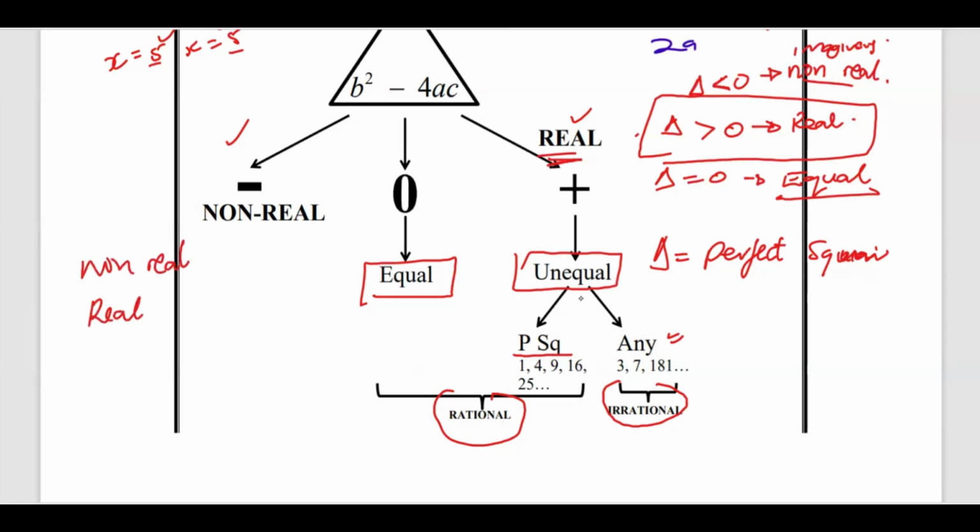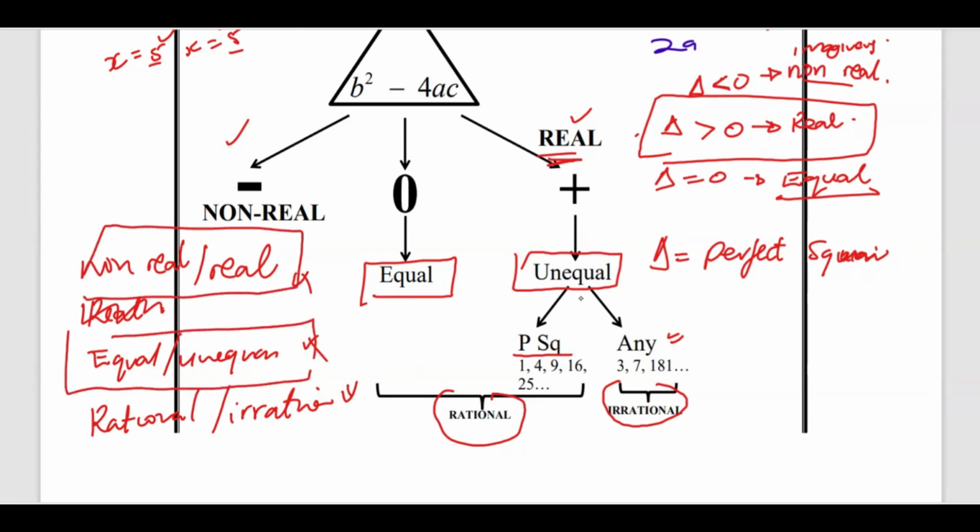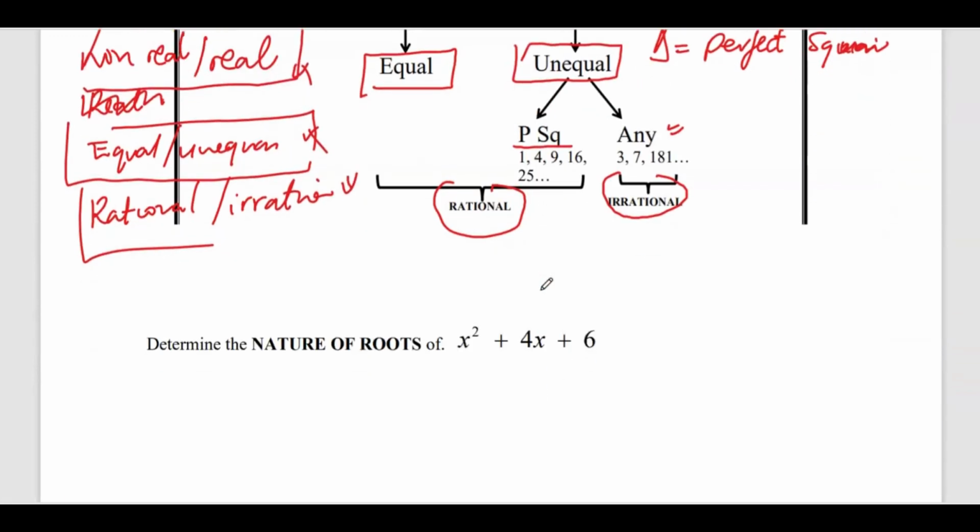So under our description of roots, we have non-real, and then we have real, and then we have something like equal or unequal. Remember, non-real or real. Let me just write it in that sort of format. It can be non-real or real, it can be equal or unequal, and then the roots can be rational or irrational. So in other words, when you're describing, you must have at least 3 aspects or 3 characteristics: one, the real aspect of it, then the equality aspect of it, and then lastly, the rationality aspect of it.